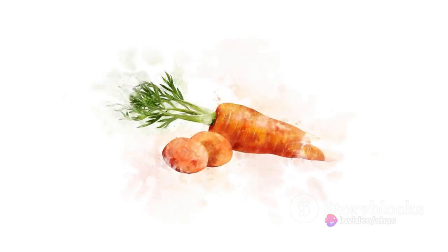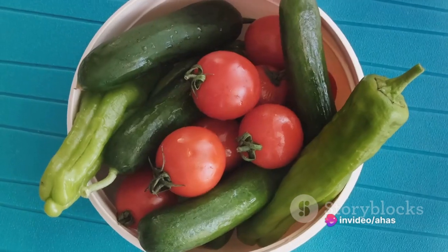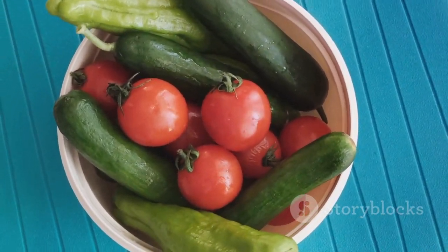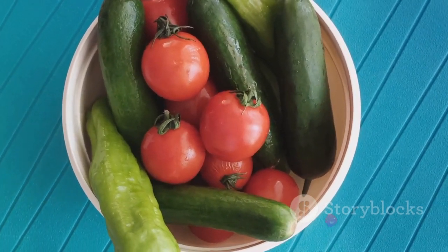Listen to the peas popping in perfect pitch, a green choir of tiny voices, each one singing its heart out. And then there's the tomato, a ripe and red maestro, conducting a symphony in shades of scarlet. The cucumber, cool and calm, chimes in with its crisp and clear notes. And don't forget the humble potato, a tuberous tenor, adding a hearty hum to our tune.